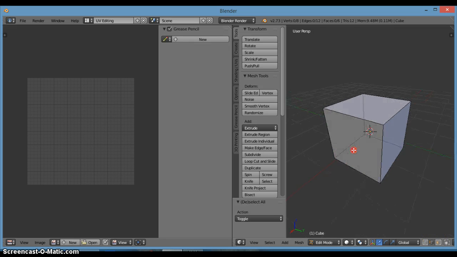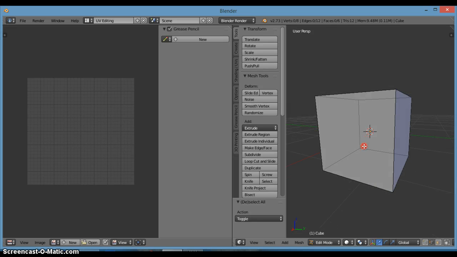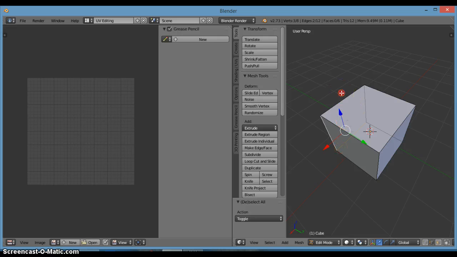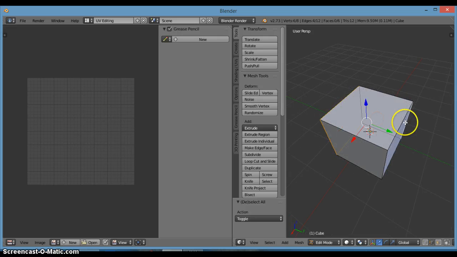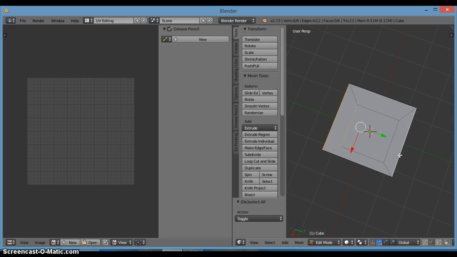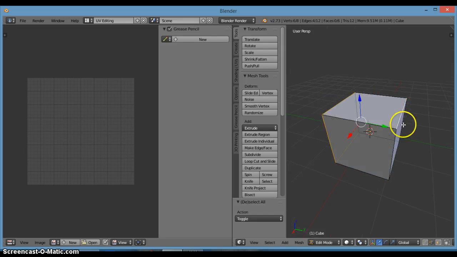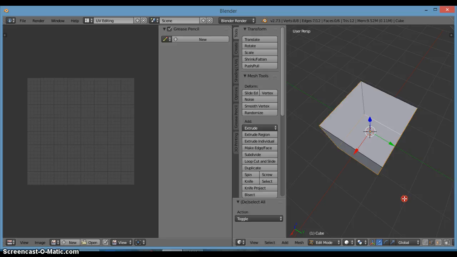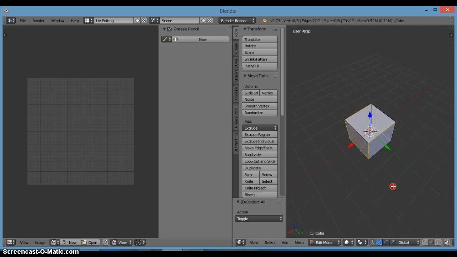The first thing we're going to do is mark seams around the object. So what seams are is just like this. Let's say I want to select this, and this thing up here. Okay, so it's this, and this one, and this one and that one, and yeah, select one more.